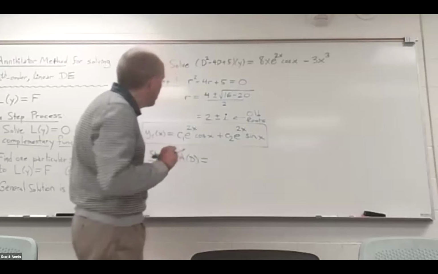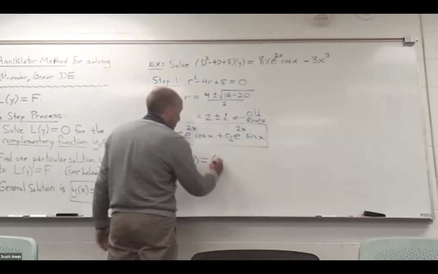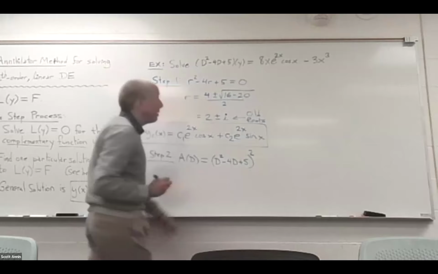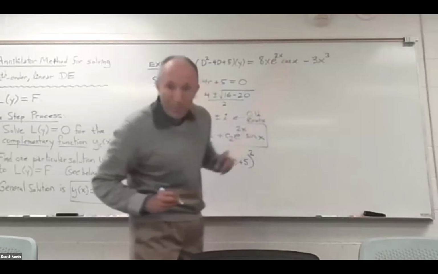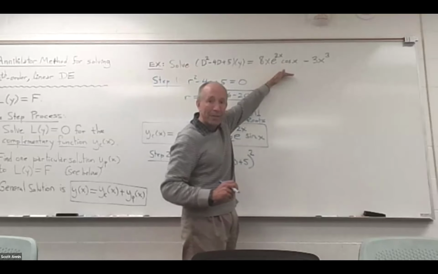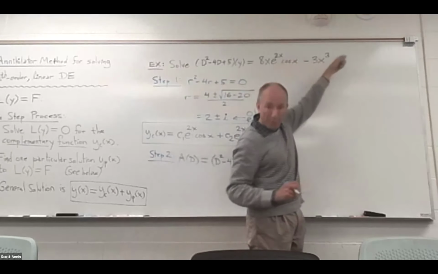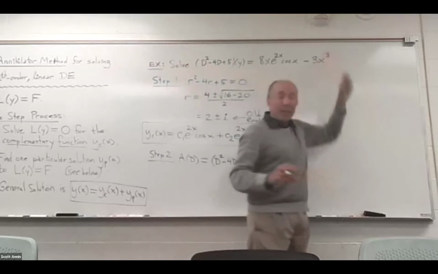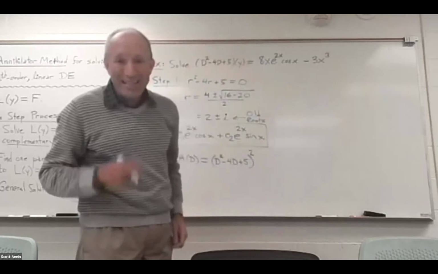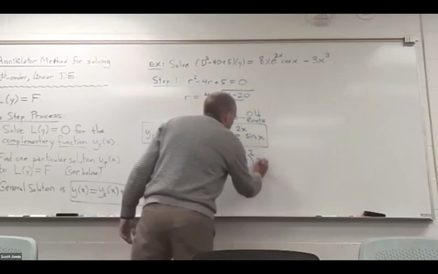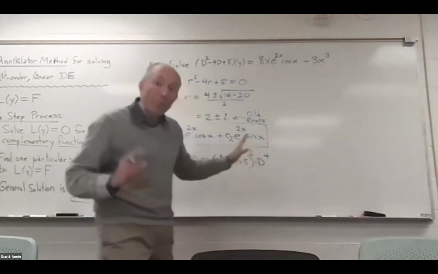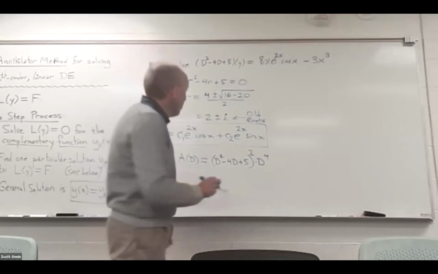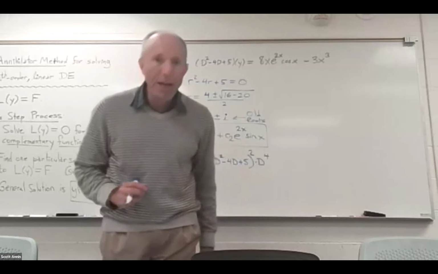in the table of annihilators that I showed you earlier. And what we will end up with then is D squared minus 4D plus 5, and this will be quantity squared. That's the annihilator of the first term, only the first term on the right-hand side. We also have to annihilate 3x cubed. The coefficient in front, the 3, doesn't matter, but if I wanted to annihilate x cubed, I would do it using 4 derivatives, right? D to the 4th. And I have to take that annihilator and multiply it. Remember from earlier, I have to multiply that annihilator with the original annihilator. Okay. So we have these two annihilators being multiplied together this time.